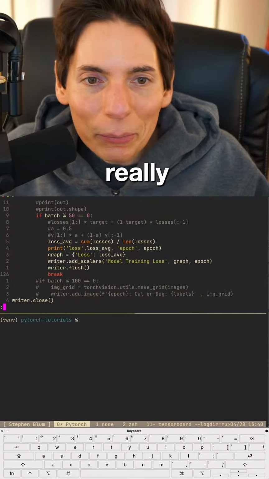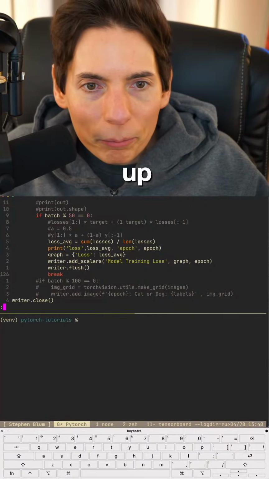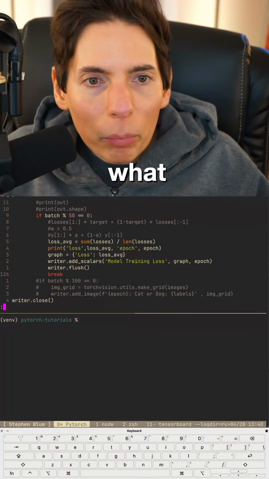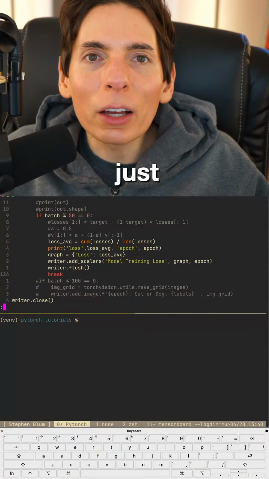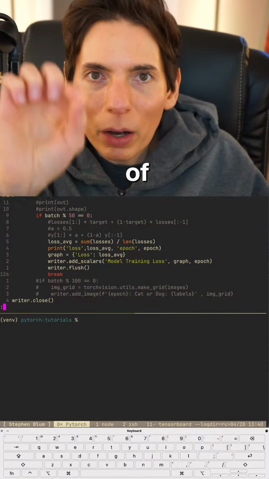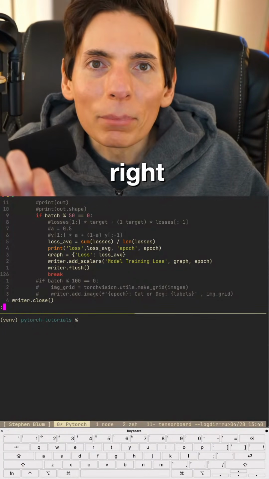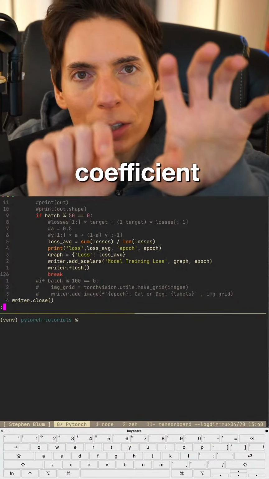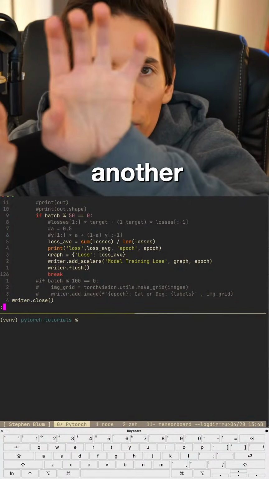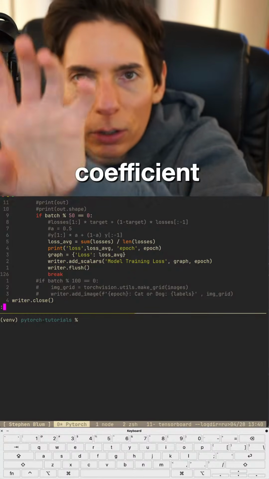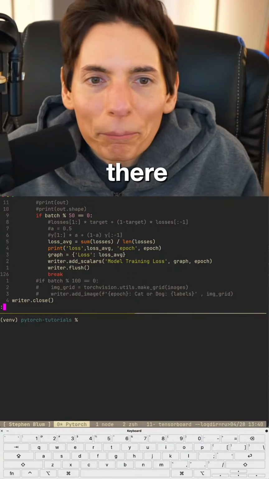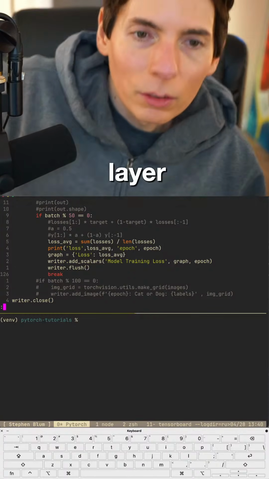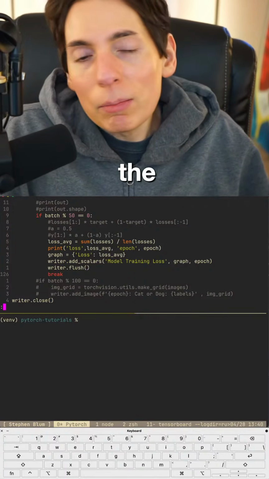Oh, Kyle, really? Got to get that battery back up. Because there's, Kevin McAllister. In the interview, I forgot what a polynomial was. Yeah, it's just an equation with a bunch of parameters, right? Then they add each other together, right? So it's a coefficient and a variable plus another coefficient and a variable. That's a polynomial right there. And I think you can learn that polynomial in a single layer. I think you could, because it's basically the same thing.